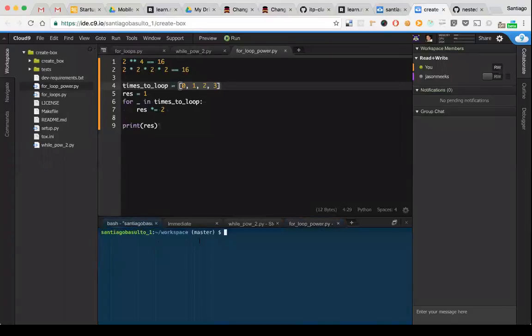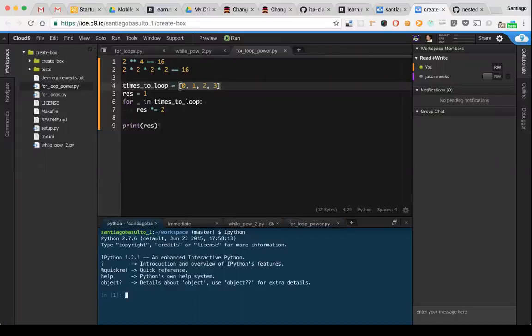The function to do that, I guess you have all seen it, is range. I can do range from 0 to 4, but the upper limit is not included. So it goes from 0 to 3, and I get the same result as right here.